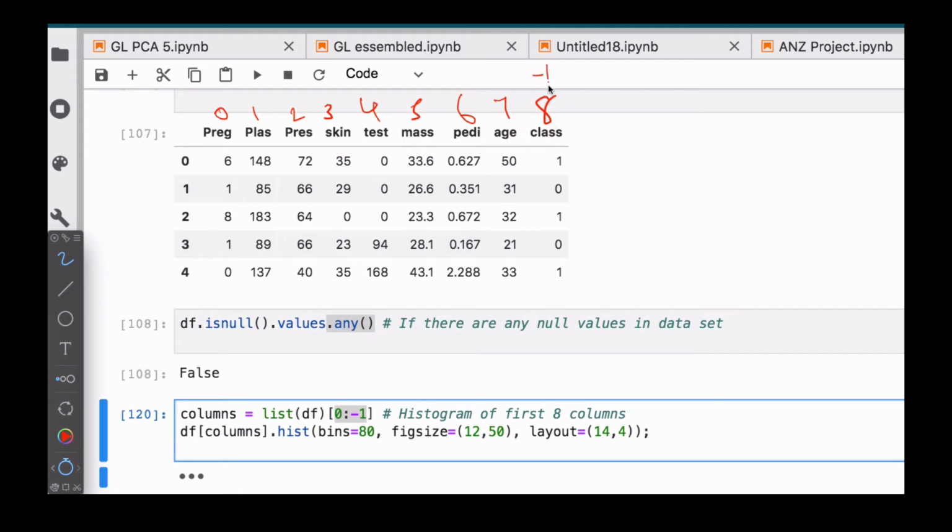So this one is going to be -1, this one is going to be -2, all right? Okay, this one is -3, right? And then this one will be -4, this one will be -5, this one will be -6, -7, -8, and then -9. Okay, so if we use the negative index, then that is how it's going to be, right?